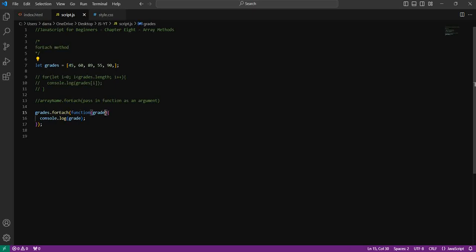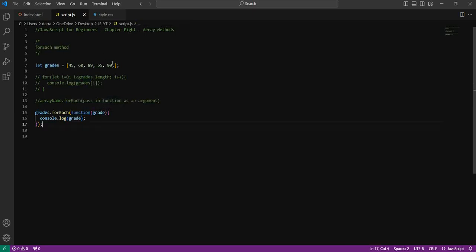So what we do is we just define each item that we're iterating over. So I called it grade. Do you know the way previously we pass in an argument to a function, we define a parameter, and then you just reference that within the function? It's the same concept. So grade is the parameter, or it's a reference to each one of these, and the function's going to fire for each element of the array.